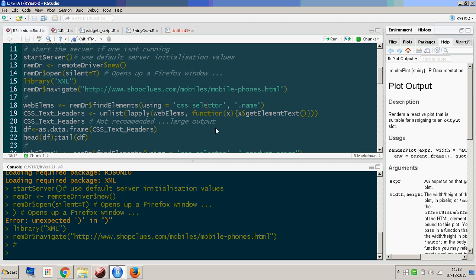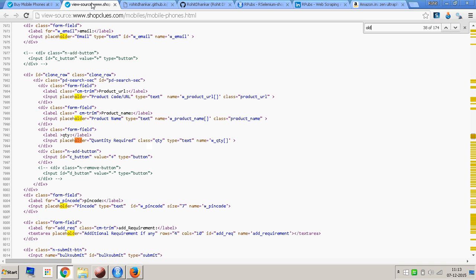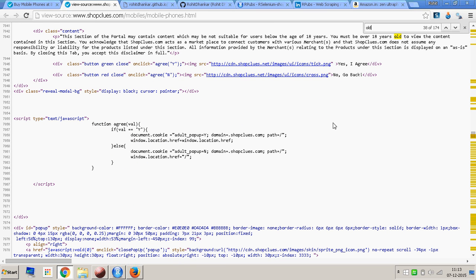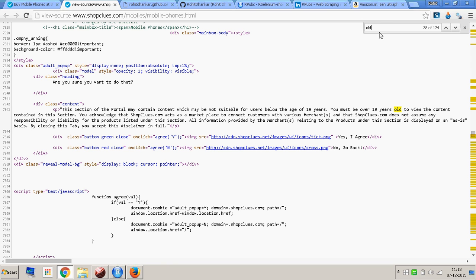The only challenge with CSS selectors is that you can't necessarily just go ahead and find them on the web page source. So let me just go to Chrome, and this is how I went into the source of this particular page. And what I'm searching for on this particular page is old.